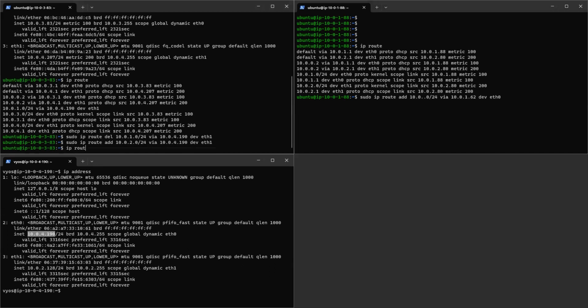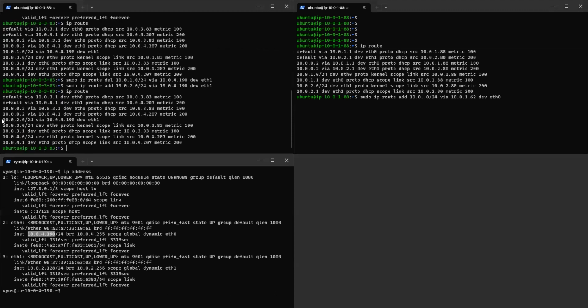So we have the same thing. 10.0.2.0 will be via ETH1. I think we're good here. And the same thing I will do here too. 10.0. So this is the client.